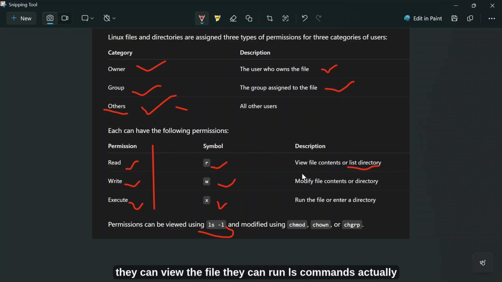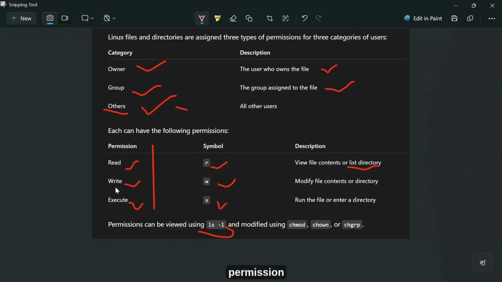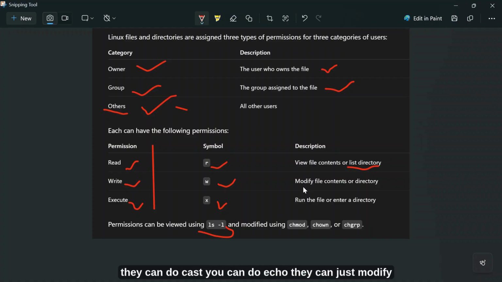For write permission, they can modify the contents of the file. They can do cat, they can do echo, they can modify the content of the file.